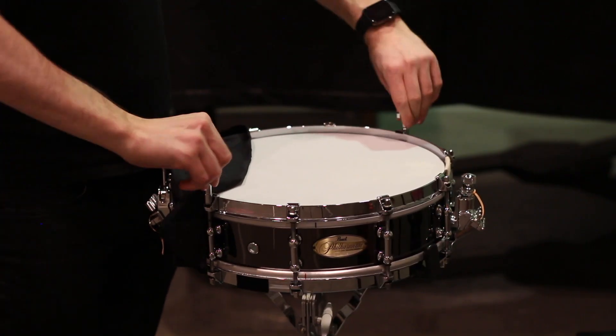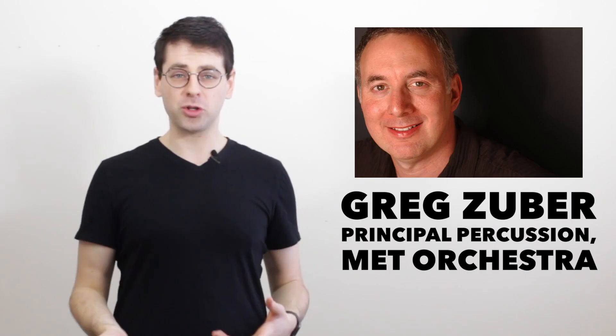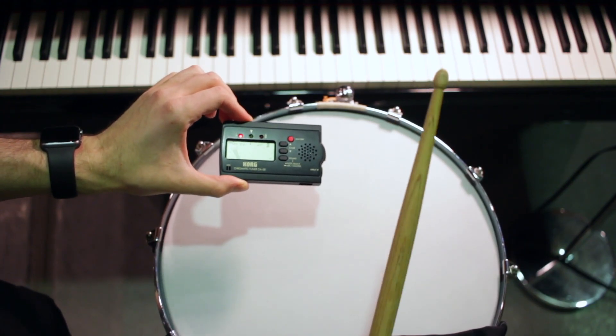After the show I brought it into the percussion room and made one adjustment: I brought the top head down a quarter turn all the way around. A few days later I re-optimized the snares and played the show. It was basically almost the same pitches, just a little bit different, but the sound completely changed. My colleague Greg Zuber came up to me after the show and said my drum sounded more open and fuller. It was resonating, singing — it sounded like a snare drum letting itself be a snare drum rather than choking itself. All it was was a tiny quarter turn change on top.